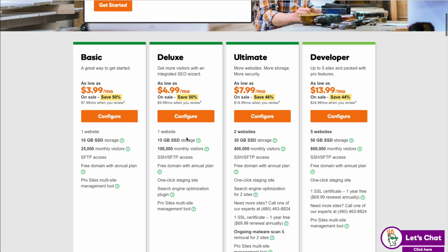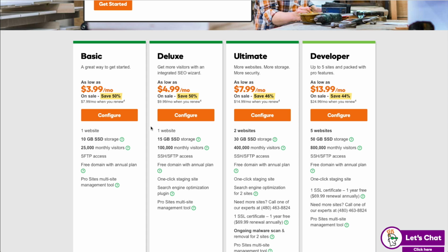So if you want to keep your costs as low as possible, you can do the $3.99 plan, and that's to get the maximum benefit. You do need to sign up for 3 years, as we'll see on the next screen. Otherwise, the hosting cost jumps up to, I believe it is $6.99 if you want to do it for 1 year. So keep that in mind.